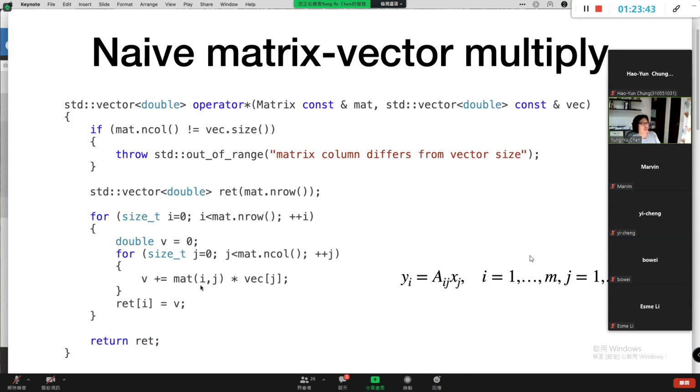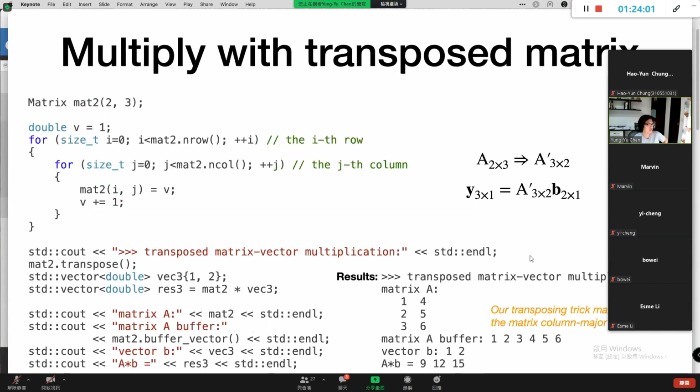We are using our operator parentheses to access the element, so it doesn't really matter what the majoring of our memory buffer is. We always get the correct index by using our operator parentheses. So we got the 3 by 1 column vector with the value here.